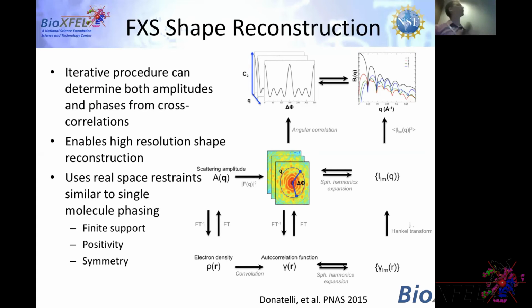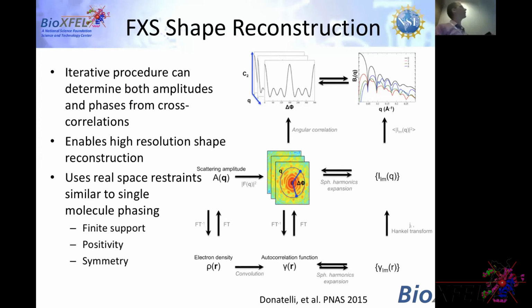There are different procedures for actually determining the structures. Now, in these cases, you don't have a three-dimensional set of intensities, and that's the big issue. So not only do you have to solve the phase problem, but you also have to solve the intensity problem, because you don't know what your amplitudes are in 3 dimensions. So you use these cross correlations in order to determine what the intensities are as a 3-dimensional function.